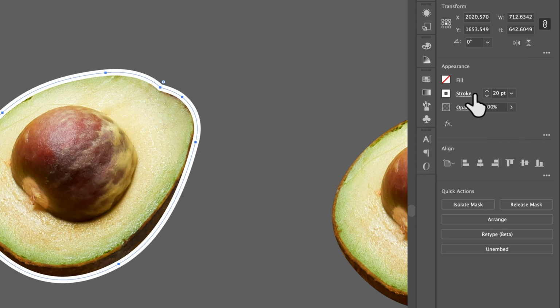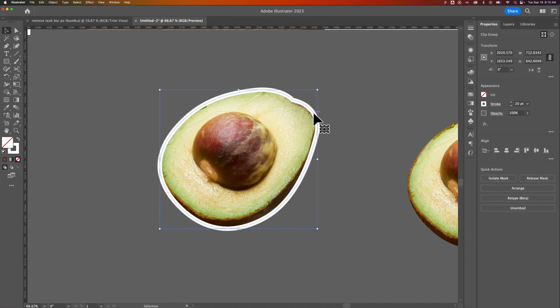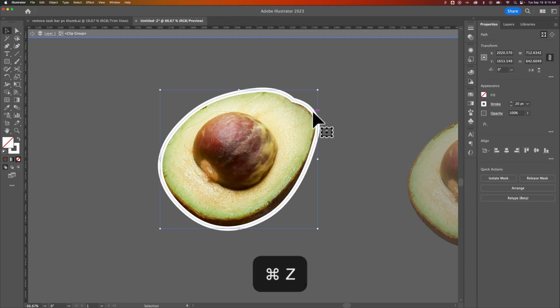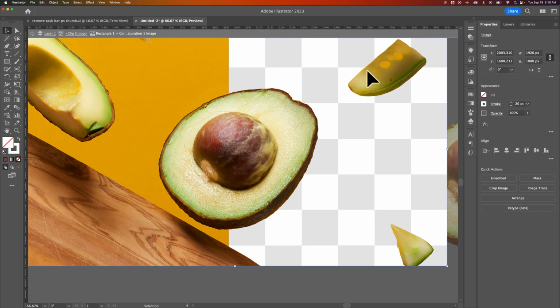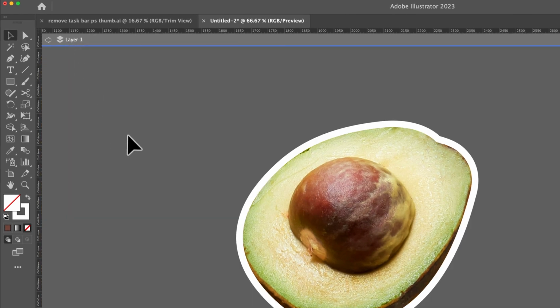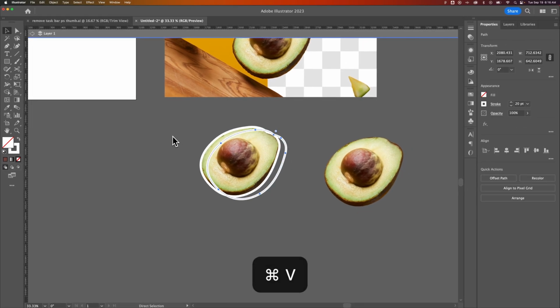The only problem with this is that stroke is only able to align to the center, which means it will cover up some of the image. So what we could do is double click in here, and now we can actually just grab this clipping mask path right here, press Command or Control C, and then we can double click out of the group. Whoops, we double clicked in a little bit further. So what you can do to make sure you get out is click on this layer one up here, which is the containing layer. I'm going to zoom out a little and press Command or Control V to paste.